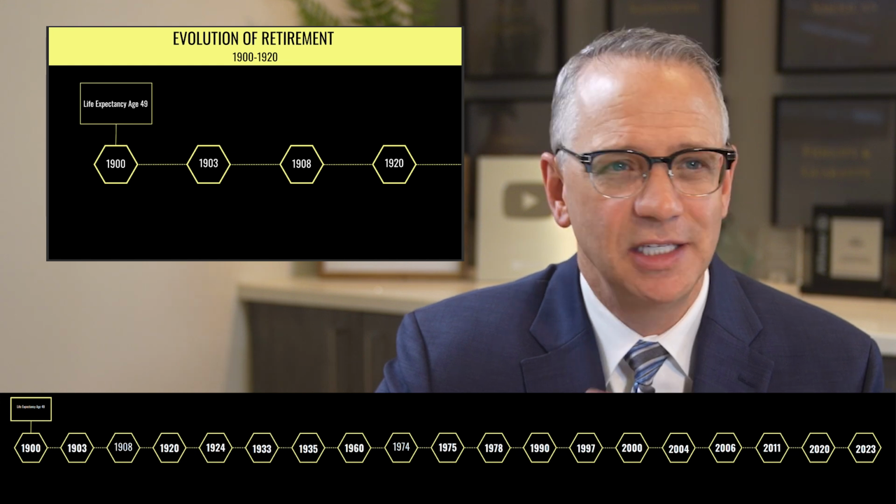We used to die of infectious disease, and we just didn't live nearly as long as we do nowadays. The healthcare system was nowhere near what it is today. Now, the idea of retirement was not really a concept back then. Retirement was actually resisted because it's just another way of saying unemployment, right? And so back then, those that were older, they wanted to continue to work and to continue to be employed for as long as they possibly could. So there were no retirement accounts, right? There were no pensions. There was nothing like that. The whole concept was quite foreign, really.